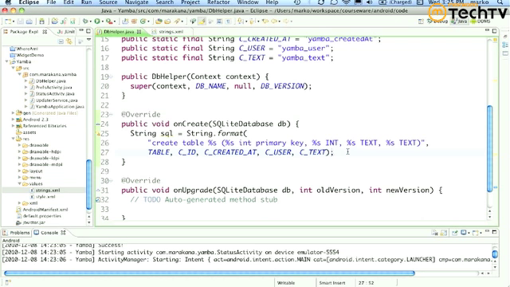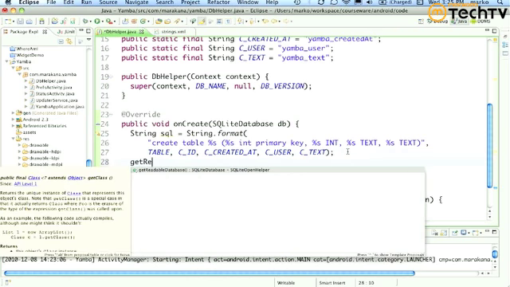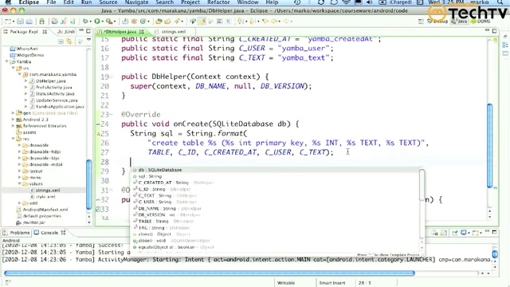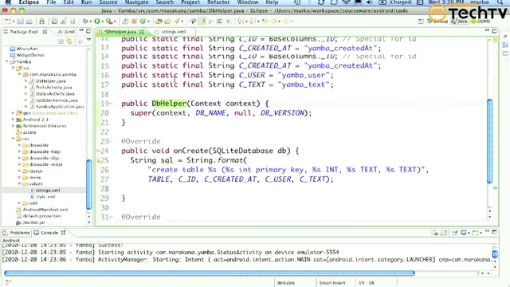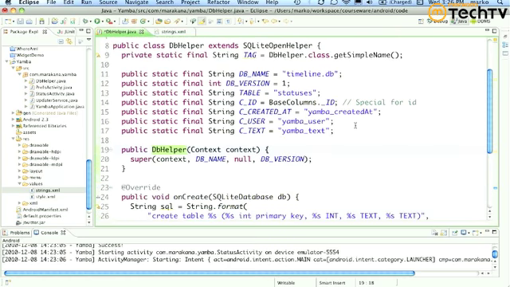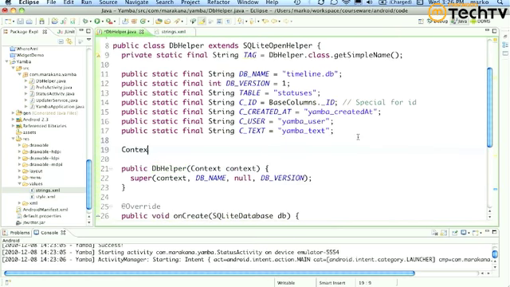Right, but if I do get res, it doesn't exist. So where do I get the string from? Context. Keep in mind, DB helper is not a main building block. As such, it does not necessarily have context like we took for granted in service and activity. So if I needed that context around, I would need to basically define it. Again, you don't really have to do this, it's more informative.